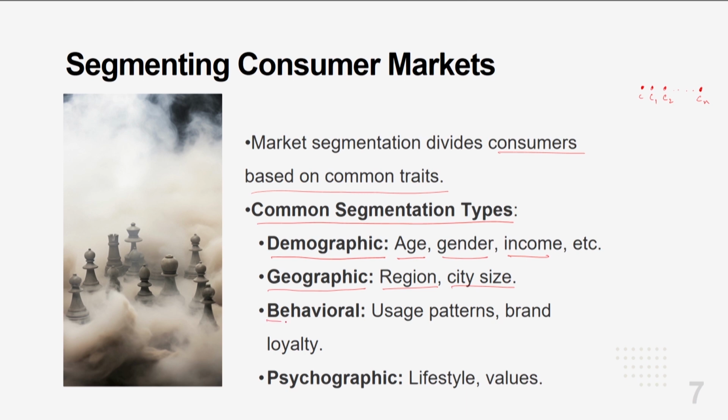Then there are certain behavioral trends and patterns. So what kind of usages do they actually exhibit? And what kind of brand loyalty do they exhibit? So these things define how likely are they to buy your product, what has been the precedence in this particular scenario, and what are other factors that motivate, which come from the psychographic aspects, which define what kind of lifestyles they lead and what kind of values they hold dear.